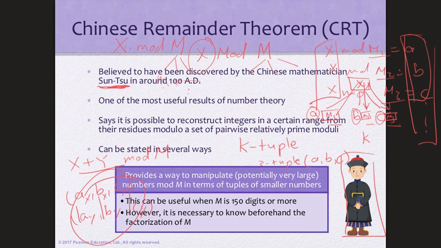Mod m, the original space, okay? And I can always take it back from the subspaces to the original space. Yes? Is there an assumption here between the relation of x and y?